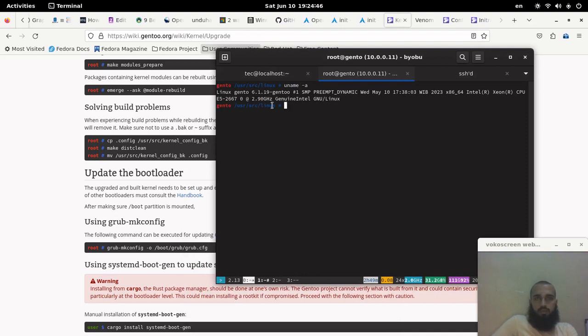By the way, for the bootloader update, which was by running grub-mkconfig, if you run, for example, LILO, you can go to the Gentoo wiki to get more details, but the most common way is grub-mkconfig. So I'm going to reboot and pause the video and come back to you to prove that it works.